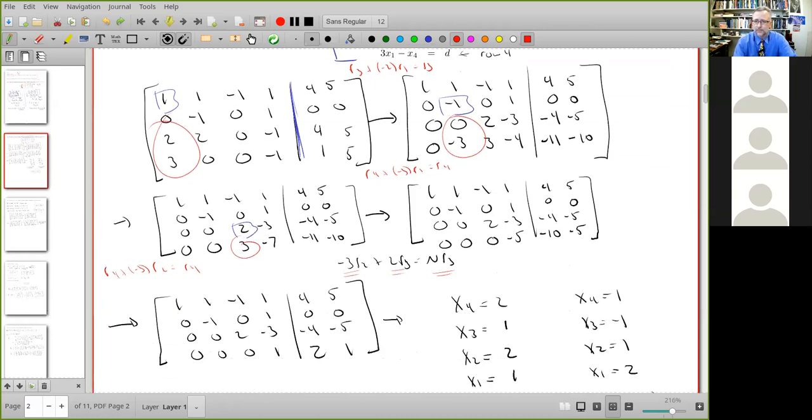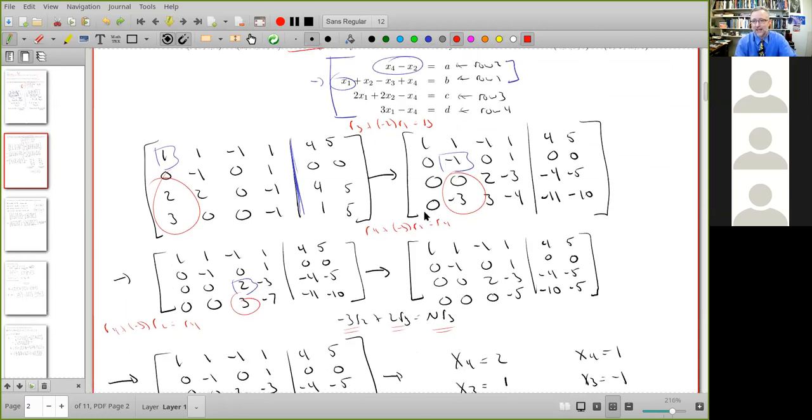This obviously is not the only way to do it, right? Any row op is allowed. You could do as many row swaps as you like, you could insert fractions. You try to stay away from fractions as long as possible because mentally it's easier to keep track of integers than it is to do fractions. So do it as long as you can. It doesn't matter though, as long as you do it correctly, you're fine.